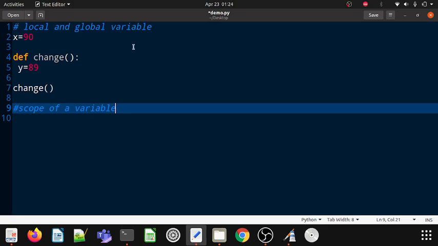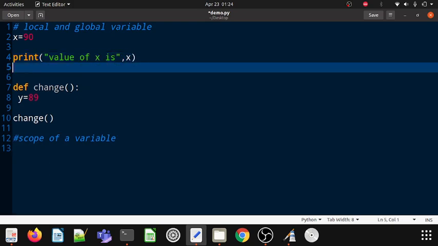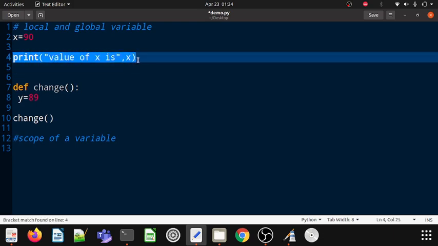Like, I want to print the value of x: print value of x is x. The same value I want to print inside the function.